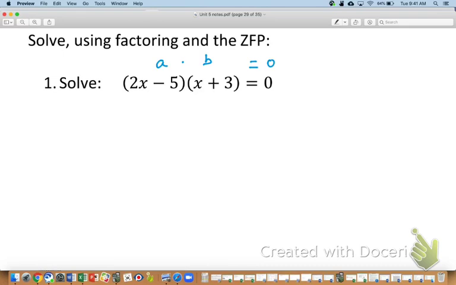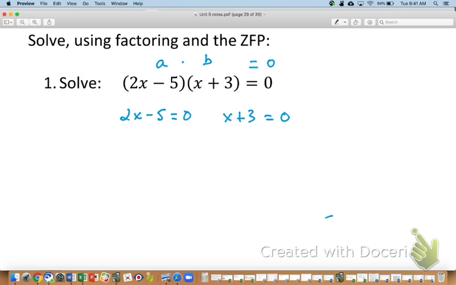Here's what you do. The step I'm about to show you, you've got to show. Check it out. What if the first one was 0? Wouldn't that be what we would write? What if the second one was 0? Wouldn't we write something like this? Remember, if A times B is 0, then either A or B or both are 0. So you're going to need to write one factor set equal to 0, the other factor set equal to 0.